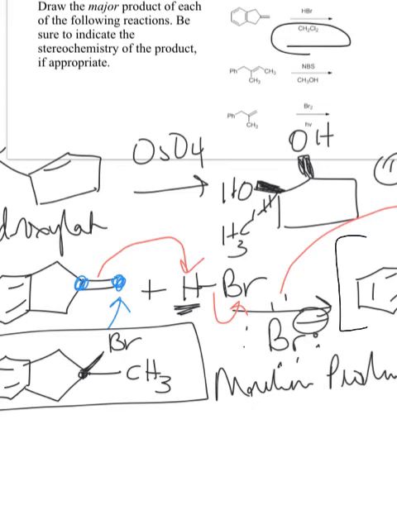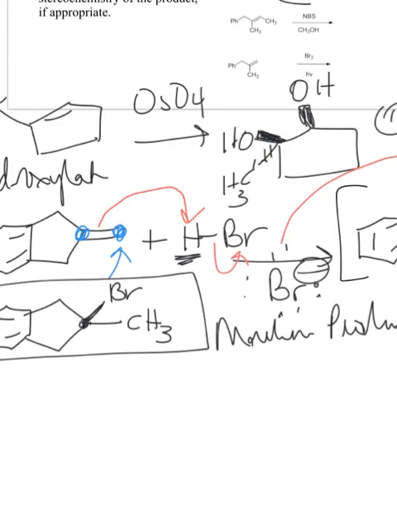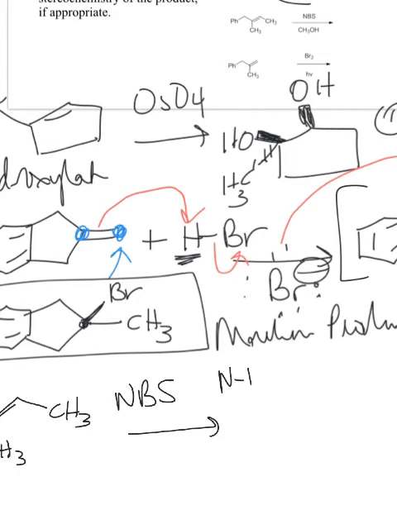Okay, your next one. Do you recognize that reagent? You've got to recognize these reagents. So what is your substrate? Let's classify that. Yes, we're dealing with another alkene, chapter 8 review. And you have NBS. Do you all remember what NBS is? That's N-bromosuccinimide. So that structure looks like this.